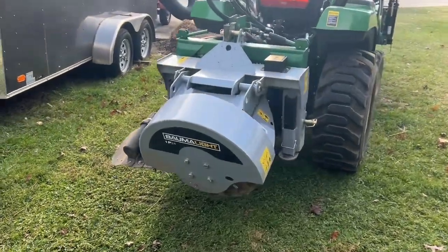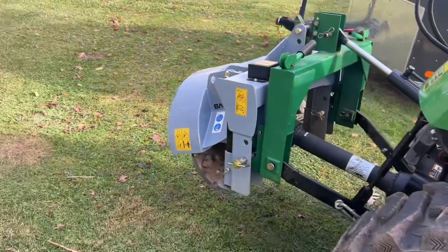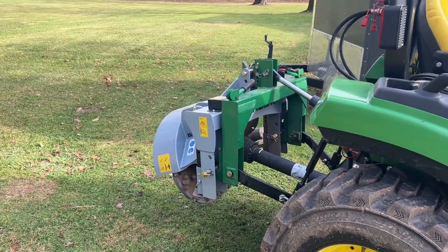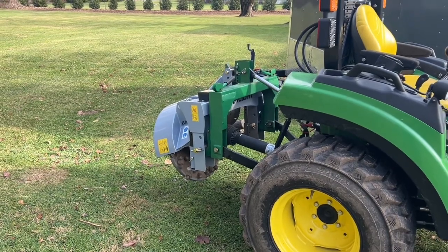Now, I'm sure some of you gardener types out there are like, oh my God, don't do that. Well, let me tell you, we're trying to go fast and easy here, and this is how we're going to do it. So we're going to show you how we're going to remove these and transplant them, and we'll show you how we're going to trim the other one.